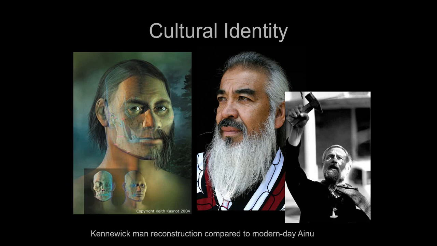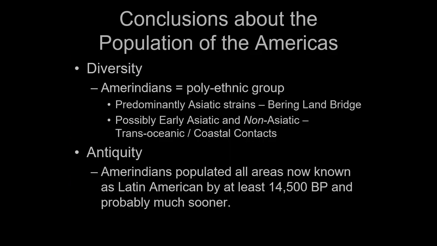I think at the end of the day, we have to admit that the Paleo-Indians and the Amerindian line is a very diverse polyethnic group. It's derived from a number of people that came here over a very long period of time. Most of them seem to be early Asiatic. That is, they're not Asians in the way that we understand Asians, but they are the remnants of whatever early Asiatic strains existed in Siberia, and they're very, very similar to the Ainu. And so the Ainu are probably, again, a remnant of those early Asiatic strains. So not modern Asiatic strains, but early Asiatic strains.